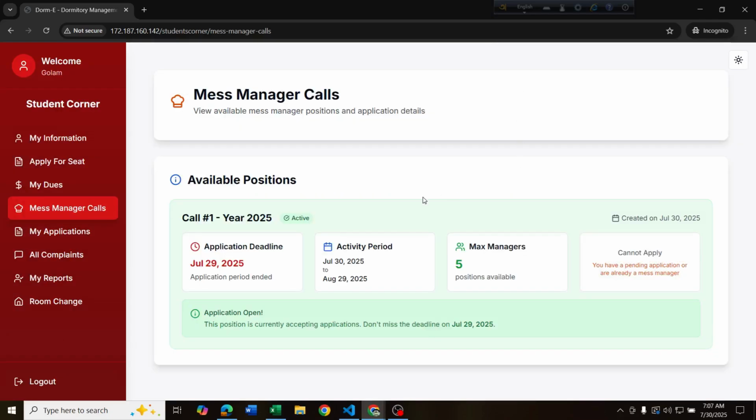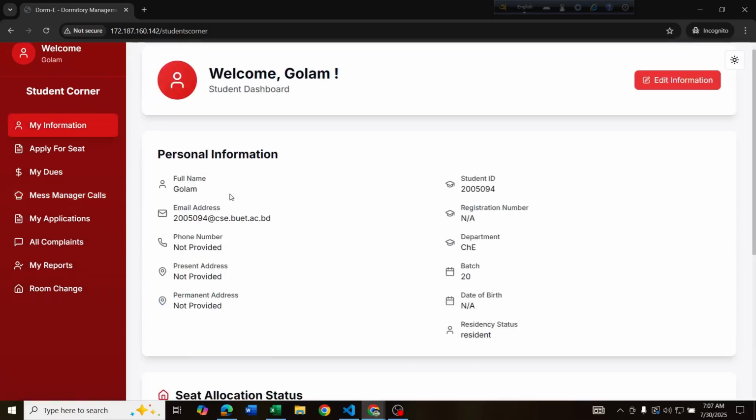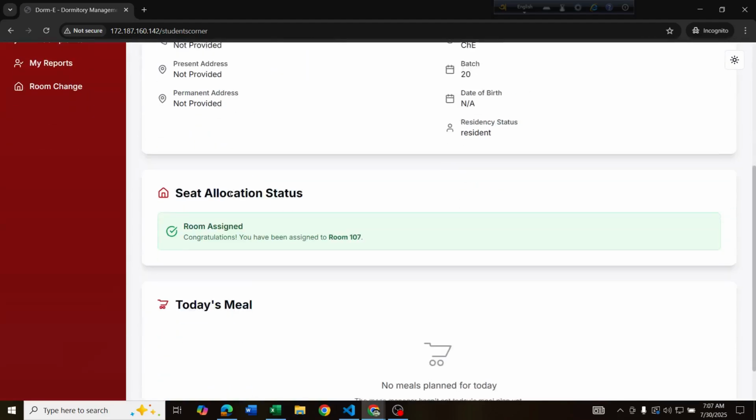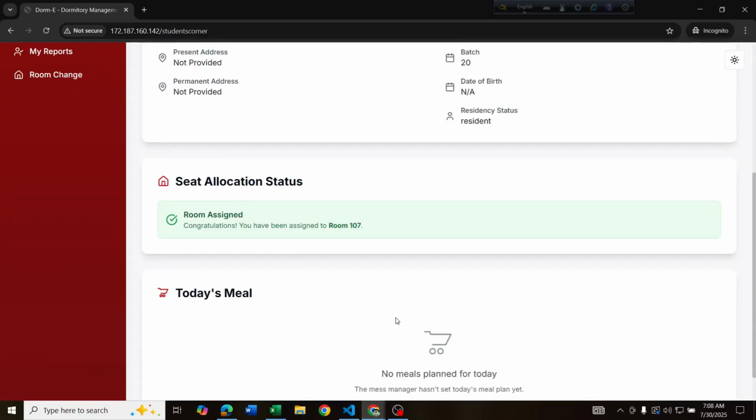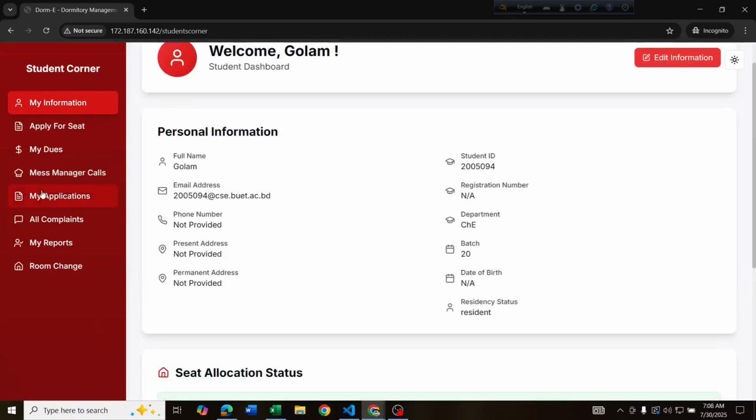So simply the mass manager portion is done. So the mass manager application will be accepted in the provost, and the students who are mass managers will have the special privilege to set the meal of today. So here we will be showing the meal. I'm just skipping this part.